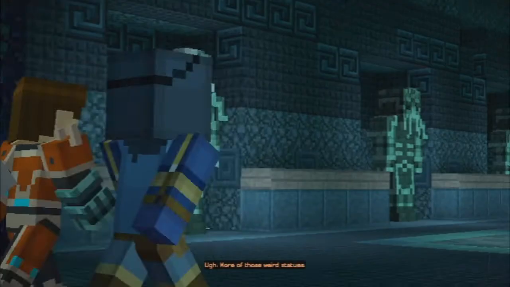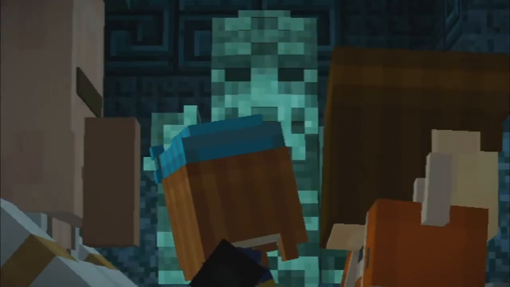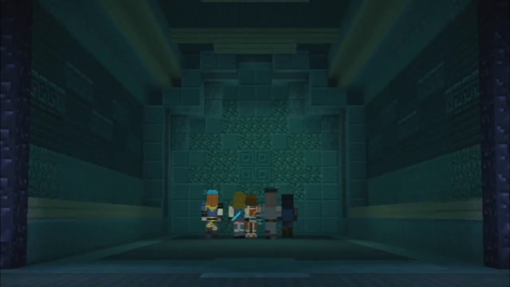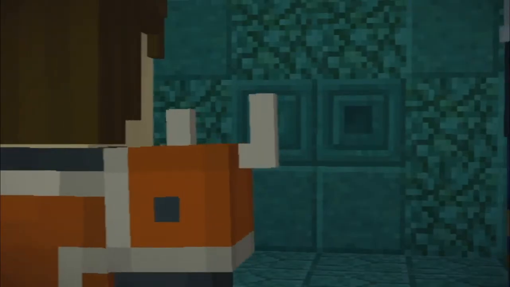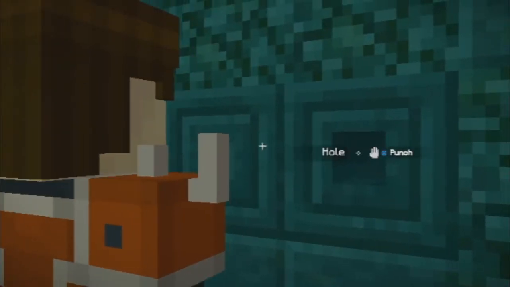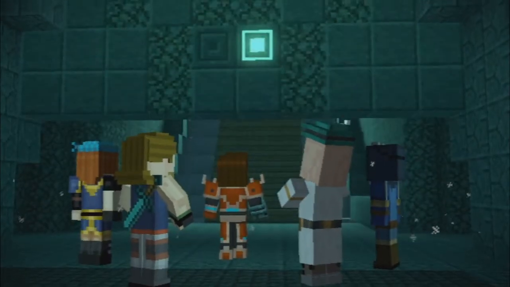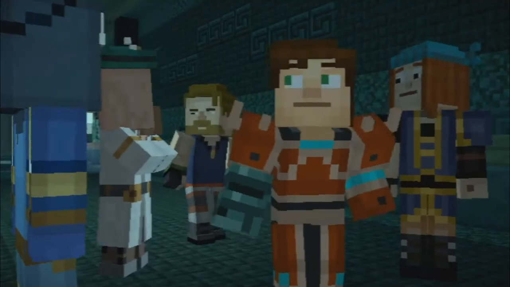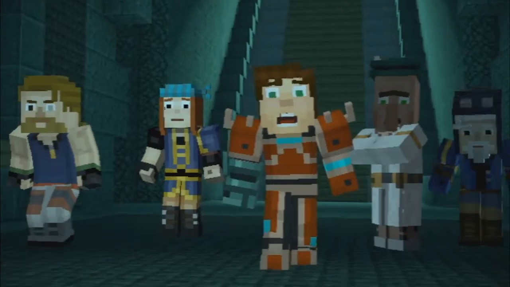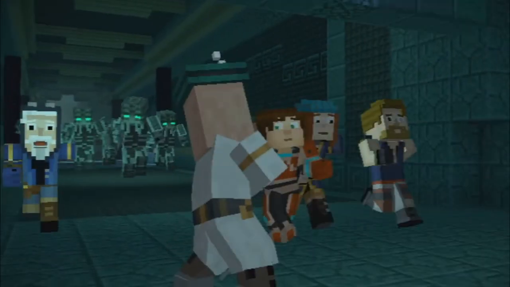So what's up ahead? One of those weird statues. They're not statues. At least these ones aren't guardians. That creepy head thing. They're not moving. So, I don't know. It's kind of tricky, but let's see what happens if I punch through that hole. That's a bad sound. Uh-oh. Yep, very bad. Oh no, I accidentally woke them up! Run!